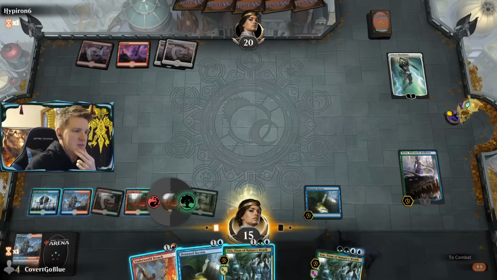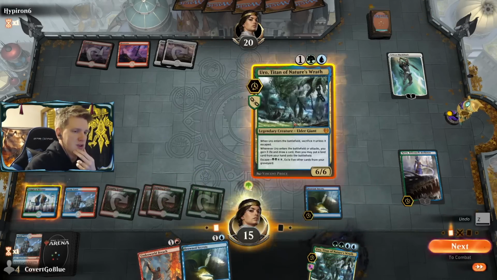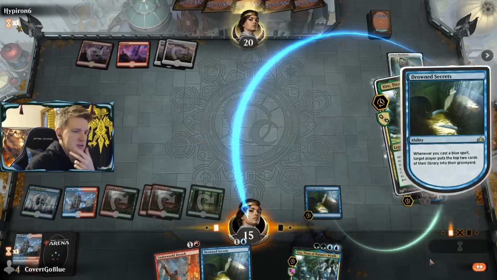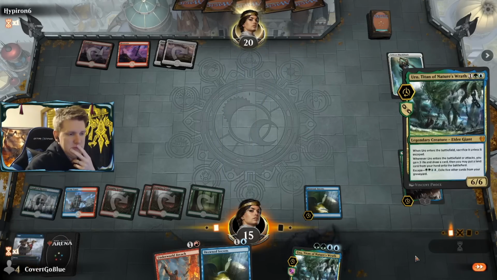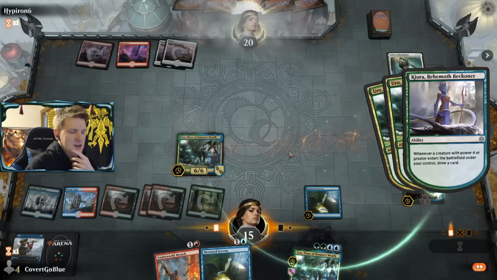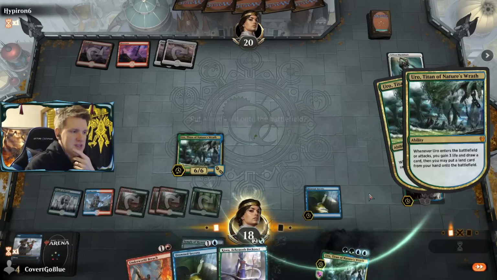Alright, again, leave the blue available if you can. Because if we draw a land off this Uro, we can play this Drowned Secrets still this turn. There's some of the cheap spells we're looking for. If nothing else, our Underworld Breach turn is looking better and better. Didn't draw the land yet. There's a land, but it's a tap land.